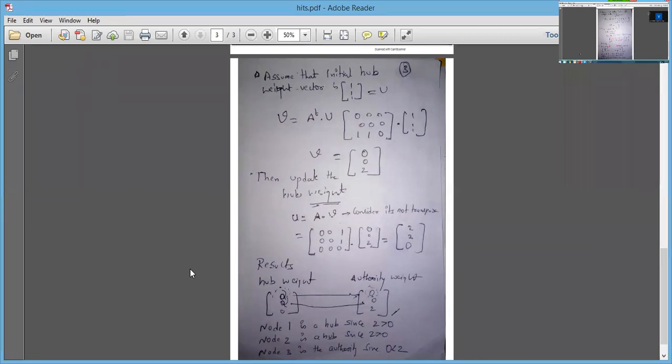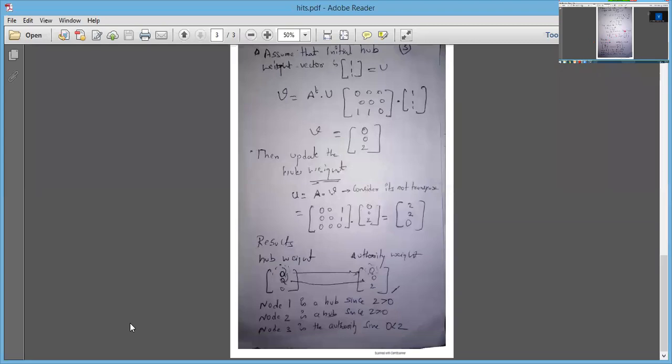So now the result. Okay, you got 0, 0, 2 as your authority, whichever you are finding as V. Authority means what? In degree. And 2, 2, 0 is your out degree. That is the hub. So 2, 2, 0 is the hub. 0, 0, 2 is the authority. So now you can come to a conclusion. Node 1 is a hub, since this 2 is greater than 0. Are you understanding? Node 1 is a hub.